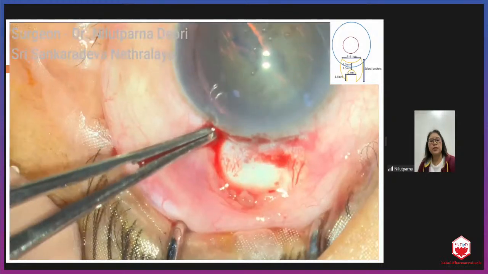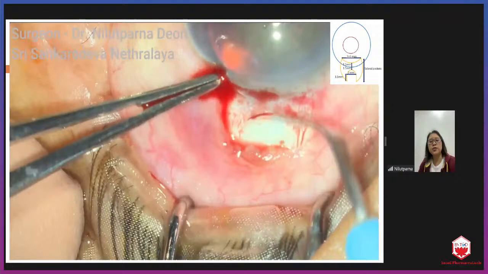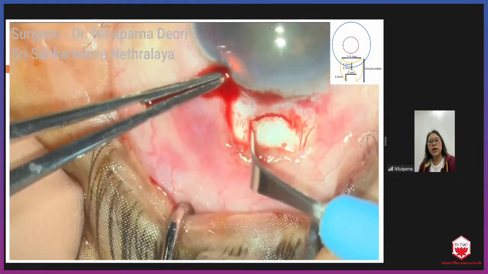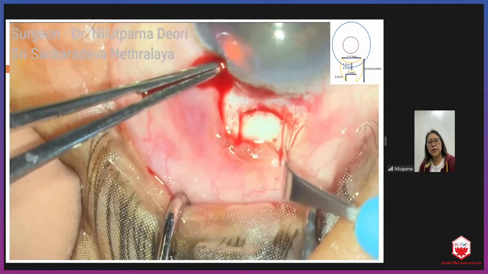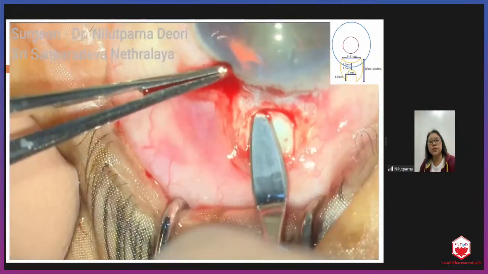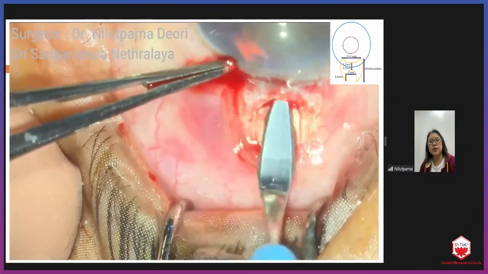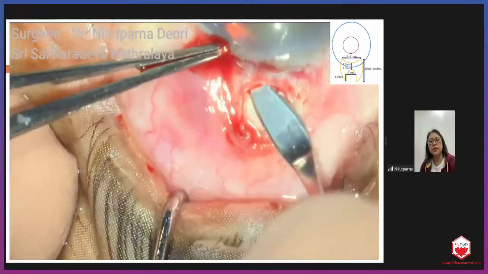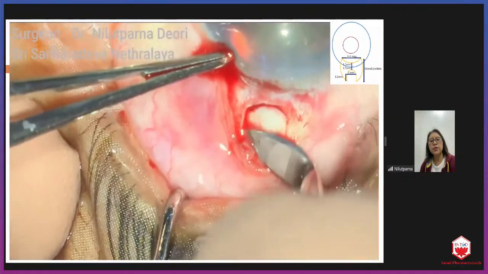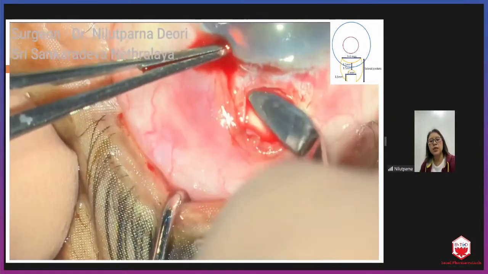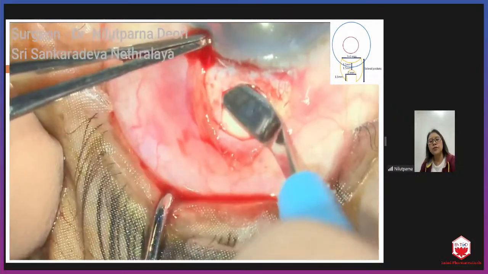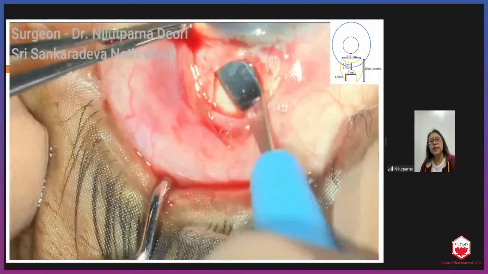So herein you see this is the correct technique of doing the 2 millimeter incision. So you mark the 2 millimeter incision. After you do that, we have to initiate the side incisions. These are two horizontal, vertical incisions on either side of the main 2 millimeter incision. And while creating the pockets, you have to join them up to the corneal surface. Only after that, once you have created that, then you make an entry into the cornea.